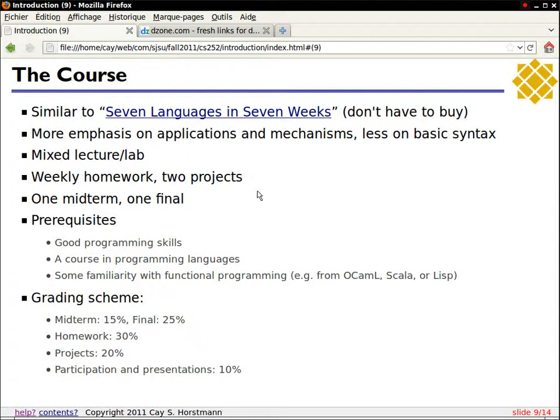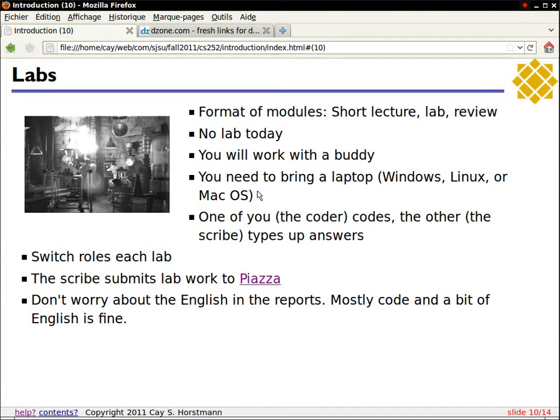If whatever your instructor taught you functional programming in JavaScript, I'm okay with that. So the grading scheme: there's midterm, final, homework. There's going to be a project. The project's going to be an individual project. I will assign topics. Well, if this many people, there might be groups of 2. And then I'll ask you to give some evidence of participation. There's a discussion group. You'll get some points for asking questions and for answering questions. So I meant to put that on here.